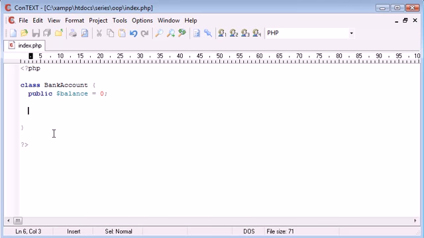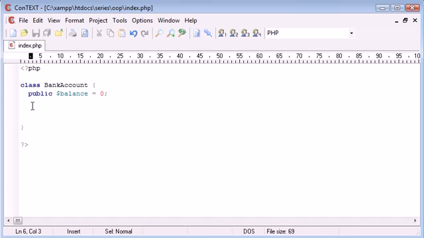Let's say we wanted to create a new bank account for someone. As soon as we create a new instance of this class, we've automatically set the balance to 0, and the methods are going to allow us to do things like show the balance and deposit and withdraw funds.